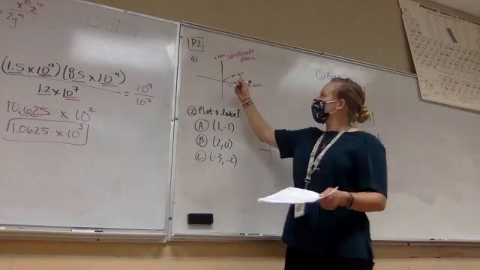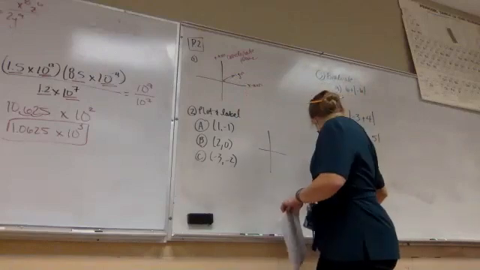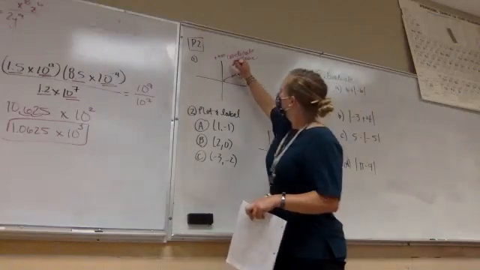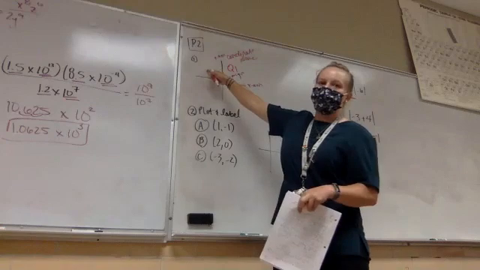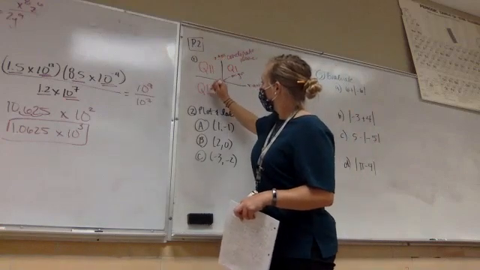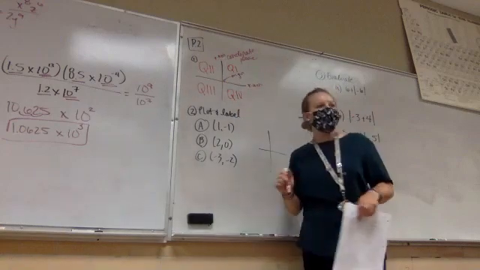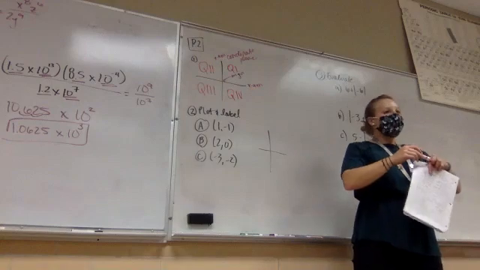What do we call this? This first quadrant is quadrant 1. What do we call the other one? 2. We work our way around. I've always done Roman numerals. Did you guys do Roman numerals or did you do actual numbers? Roman numerals, okay.